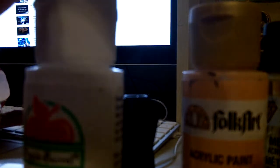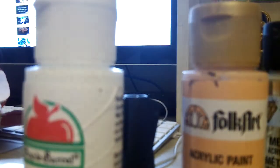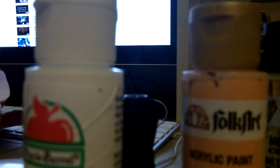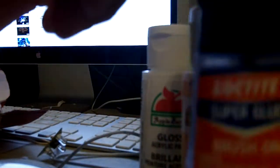There's only one problem with Apple Barrel. Apple Barrel can peel very easily because of how it is. So only if you don't have super glue, I'd suggest using this. But normally I'd use super glue. Use brush-on super glue. It works a lot better and it's a lot easier.